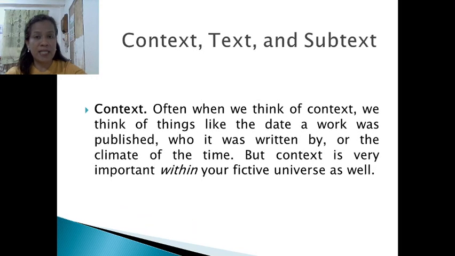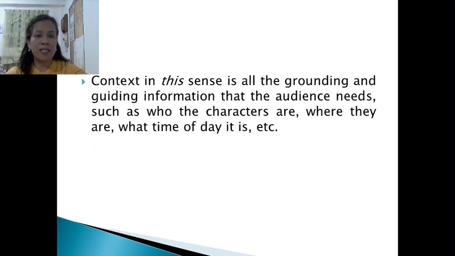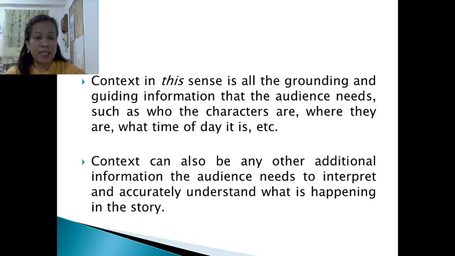Then let's talk about context, text, and subtext. Class, often when we think of context, we think of things like the date a work was published, who it was written by, or the climate of the time. But context is very important within your fictive universe as well. So context in this sense is all the grounding and guiding information that the audience needs, such as who the characters are, where they are, what time of day it is. So that is the context. Context can also be any other additional information the audience needs to interpret and accurately understand what is happening in the story.